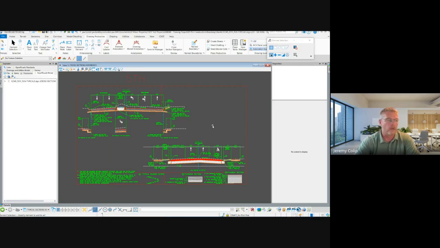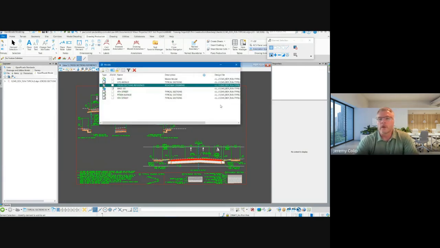So one of the things that we started doing is utilizing our cross sections for typicals. Again, we'll go in and cut sections. The nice thing about sections is that as the model updates over time, with the corridor design file referenced in there, it just keeps updating my cross sections for me.